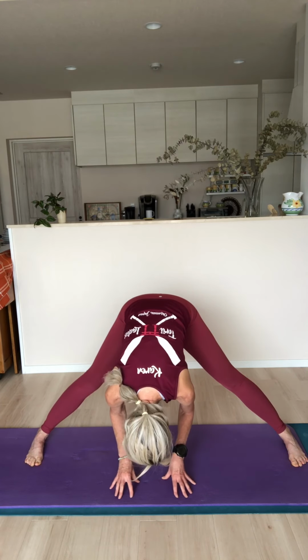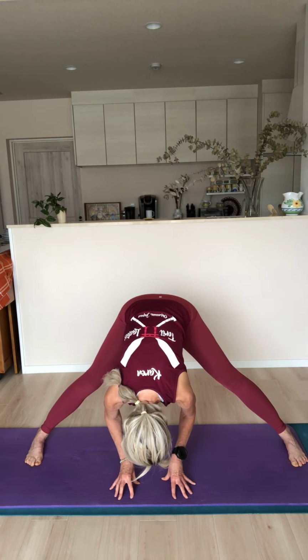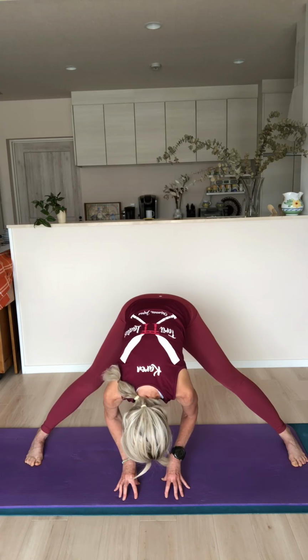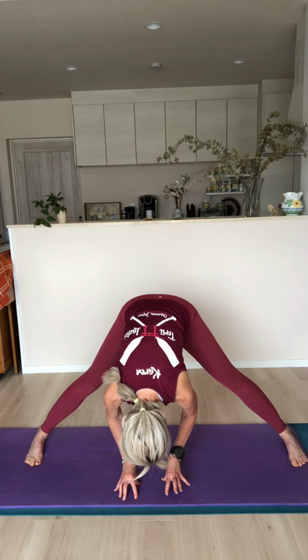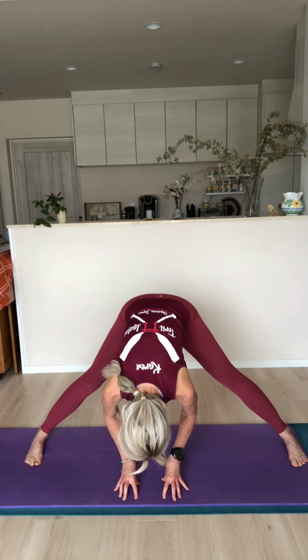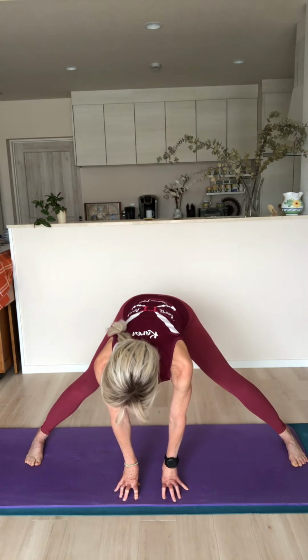Crown of your head coming down towards your mat, towards the earth. Feeling connected to the earth. Feeling our feet grounding down. And then we're gonna do a little side lunge here.